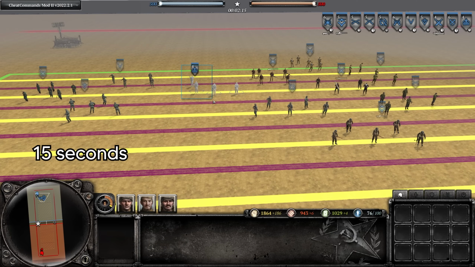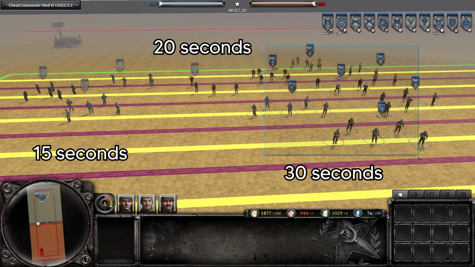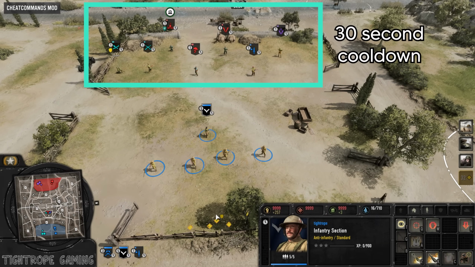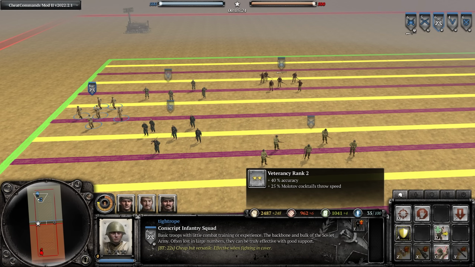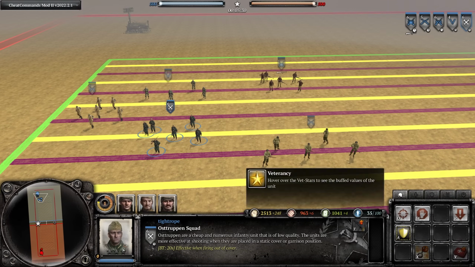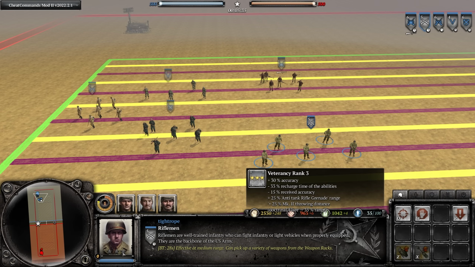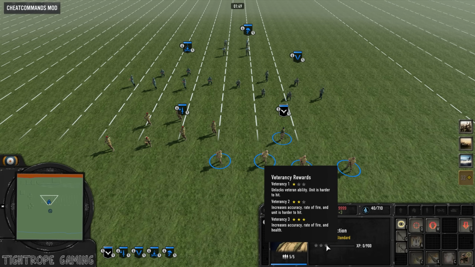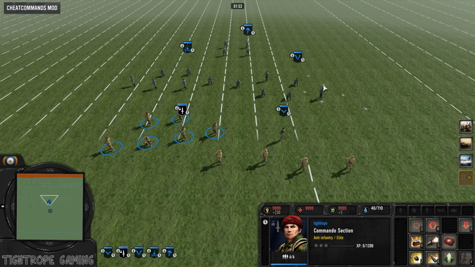In COH2, snare cooldowns vary quite a lot from 15 to 30 seconds. All snares in COH3 have a 30-second cooldown except the British infantry section, which is 15 seconds. But that brings me on to veterancy. In COH2, quite a lot of squads gained a buff to their snare from veterancy bonuses, such as longer range or faster cooldown. As far as I could tell, no squads get a veterancy bonus to their snares in COH3.